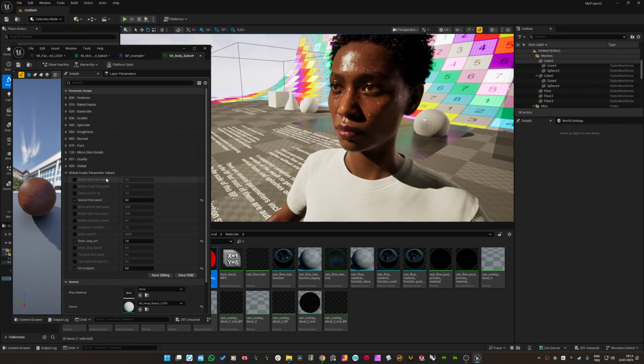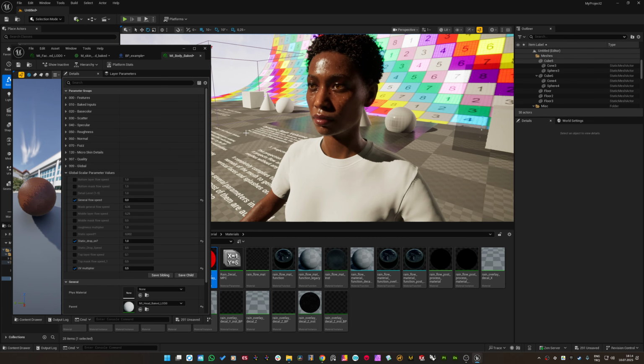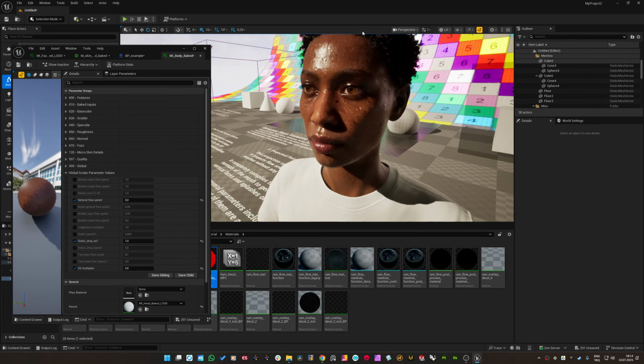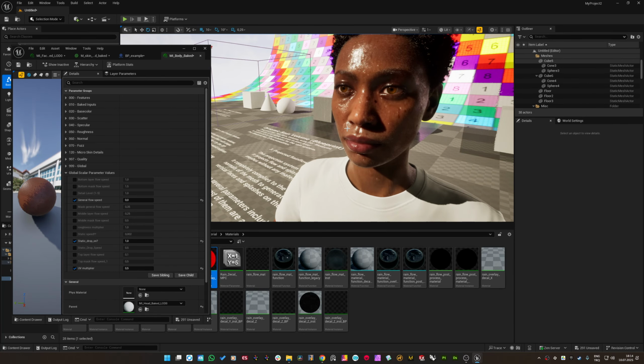So I'm going to make it disabled by default, and it will prevent any calculation through the material function of the rain material. So you may need to enable it and then adjust the parameters throughout the Metahuman's instances as usual.